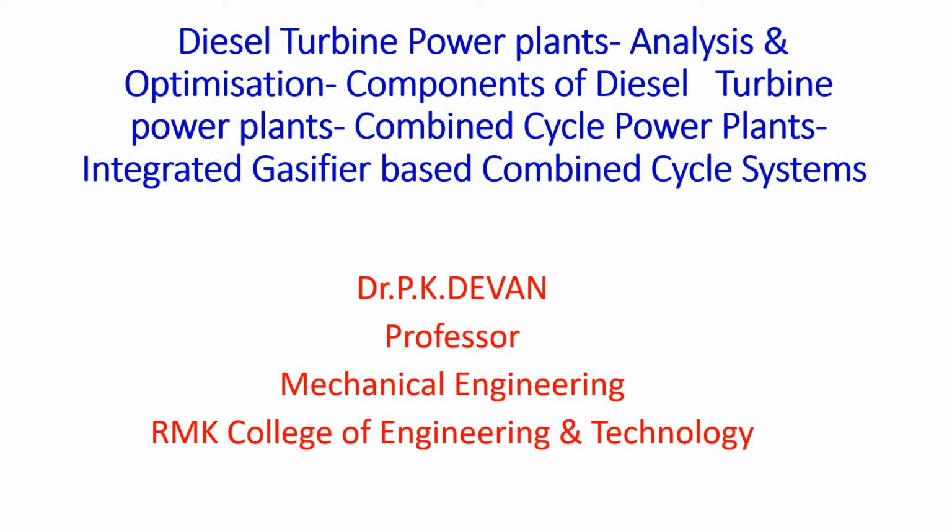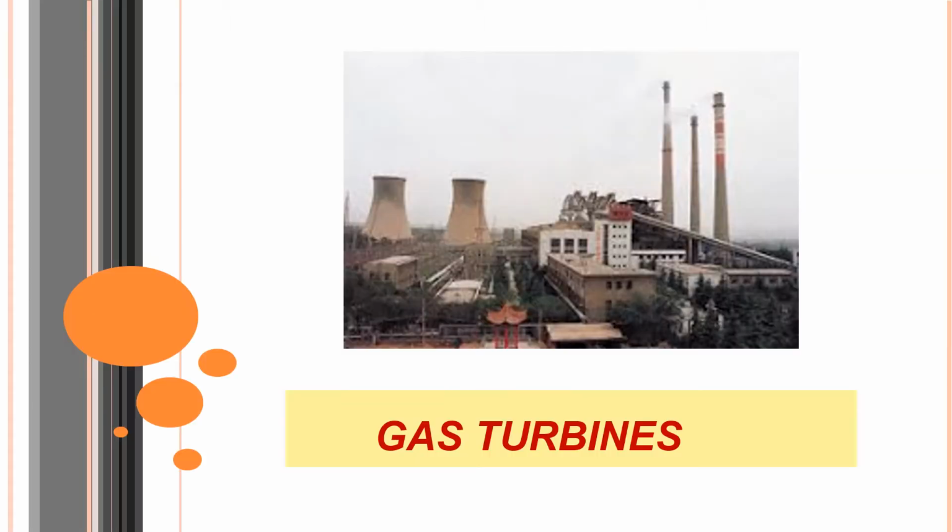We have been discussing coal-based power plants and diesel power plants. Now in this video I am going to talk about the gas turbine power plant, which is another important energy producing device. Gas turbine has more advantages than other types of power plants because here we can use compressed natural gas, which is pollution free, but we cannot generate a huge amount of electricity. It is limited to 100 megawatts. Likewise only, we can go for gas turbine power plants.